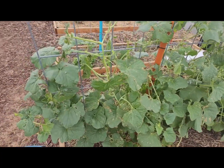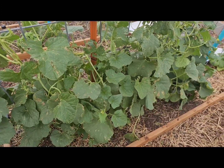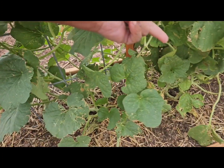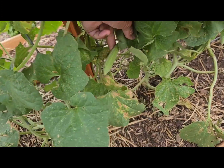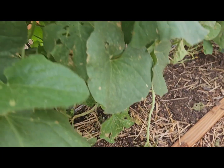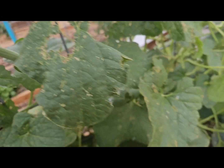So my cucumbers that I have here are the Armenian Long, and that's the one that we've gotten cucumbers from so far. It's very prolific. We love the taste, the flavor of this cucumber. You get a lot of cucumber. Let's see if I can find one. Here's one, a little one. I pulled all the big ones yesterday because they were hanging down, and I think that's more of an invitation for the birds. Here's another. Let me go around.